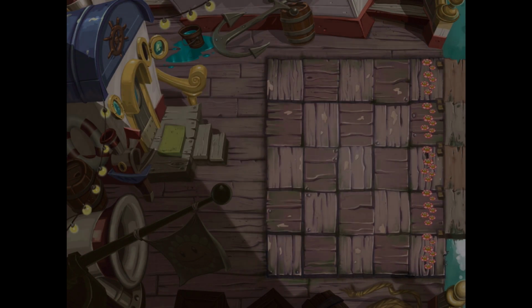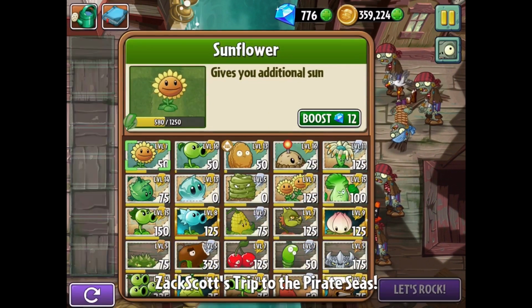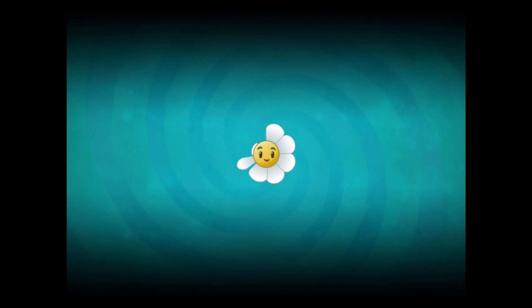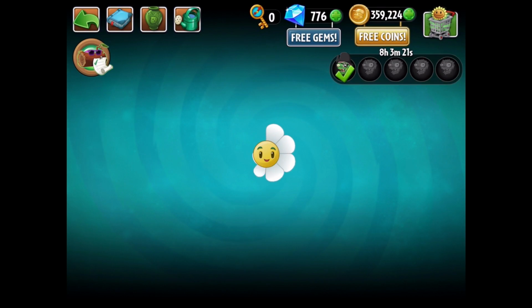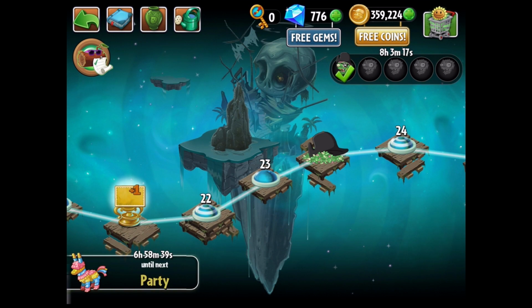I didn't mean to go forward to the next day. I don't know. I think it automatically does that for you guys now. All right, exit to map. All right. So 22 again. I'm just curious what happens, you know.